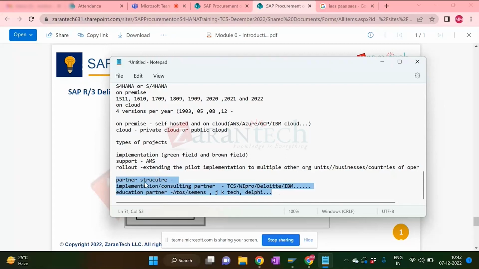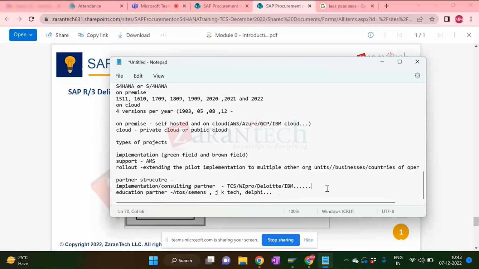So there are different implementation or consulting partners. There are something like bronze, silver, and gold, where based on the amount of work you can do in terms of money, I guess, and capacity, the partnership will be given like bronze or silver and gold. All these big companies will be gold partners, and based on the company's range and the kind of projects they operate, the partnership will be with SAP. So this is the partner structure we have in SAP.